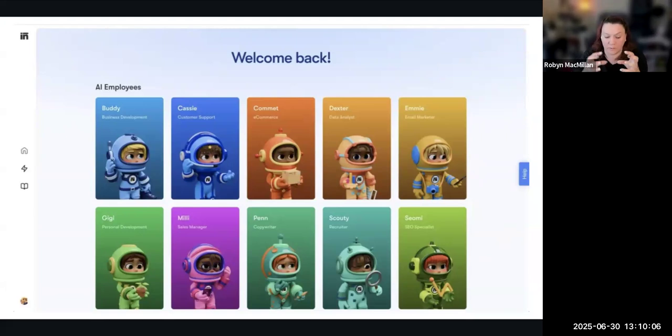So what they will do is connect to all of your platforms and analyze data for you. They are incredibly cost efficient. You can choose one of these, and if you want to just try it out, you can use a recruiter, an email marketer, e-commerce, personal development, and they are already pre-programmed. What you do is select the AI agent that you want to deploy. You then follow the process to connect those platforms and the data it asks for, and then it will start to deploy. It will start to do that for you.